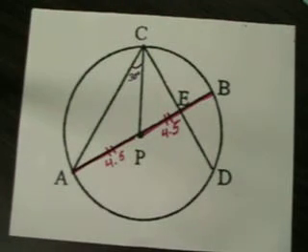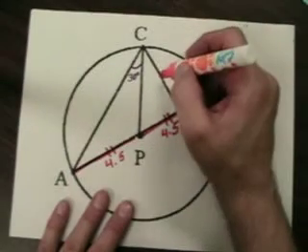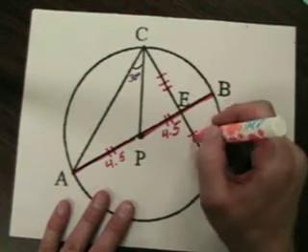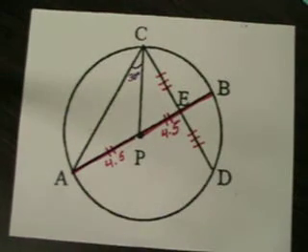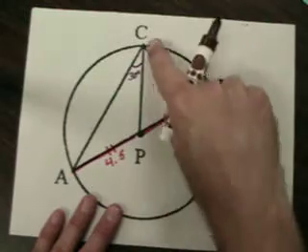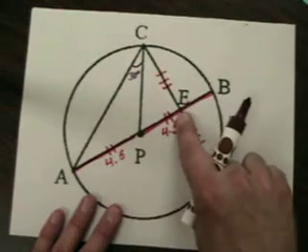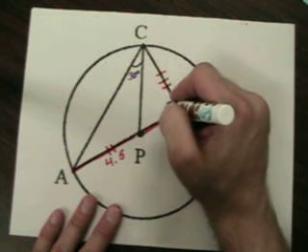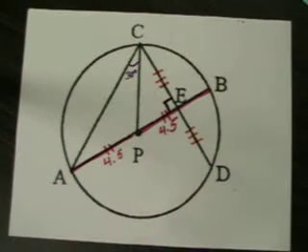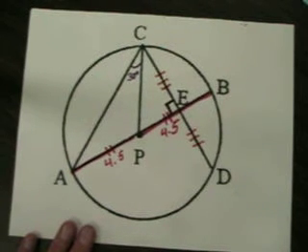And then we're given that CE is congruent to ED. So that tells me that this one right here and this one right here are congruent. They don't tell us what their measurement is, but they tell us they're the same. Now I do know one little piece of information. Remember that if a chord is bisected by a radius, then it's going to be a 90-degree angle. That might help us in a moment. I spent a little bit of time trying to figure out some of the angles, and I finally came on some good stuff.